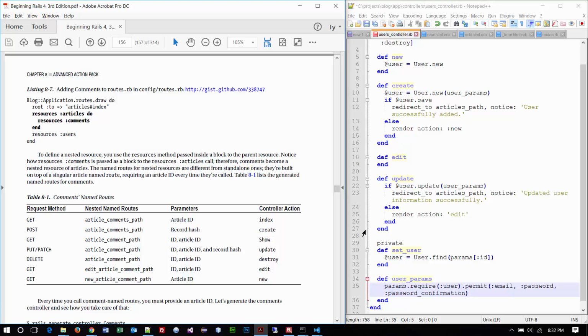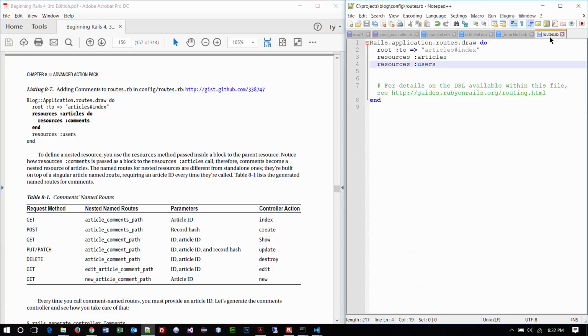All right, next thing we're going to do is go back to the routes file. You should still have that open. And all right, so here's one that we're going to add. And notice that this one is a little different than the other two, and notice where they're placing it.